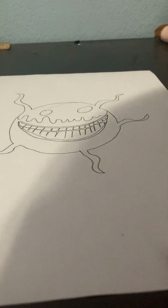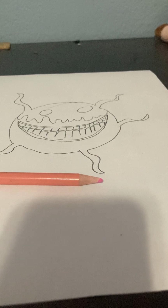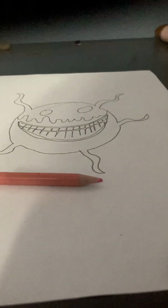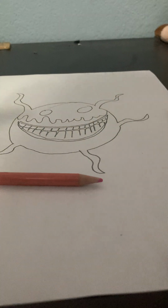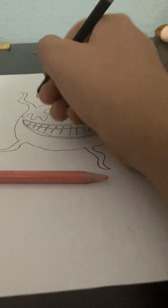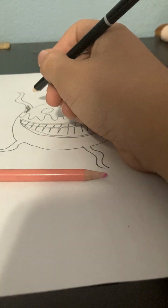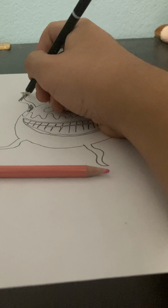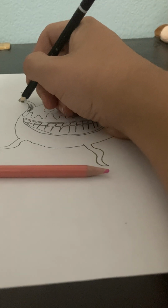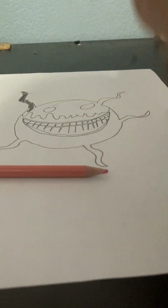Now it's time for the colored pencils. You'll need a peach color and some black. So now what you need to do, hold on a second, is this part. Color it black. This is actually gray, if you're wondering why I switched pencils. It's okay if you mess up a little bit, because you're going to cut it out anyway. You don't have to cut it out. I'm just doing it so I can use it in some of my videos.